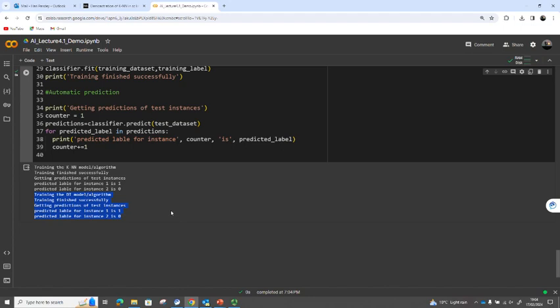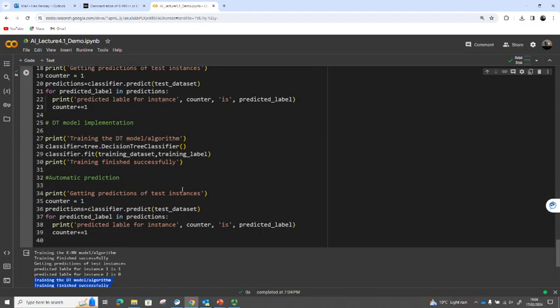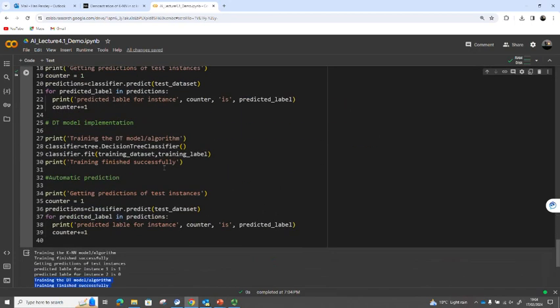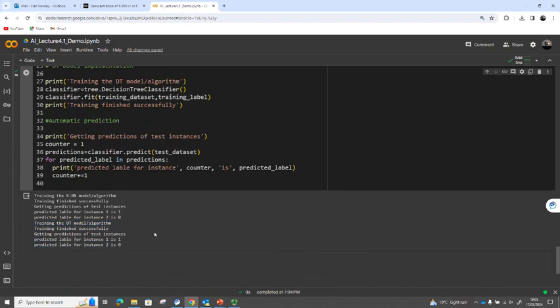So in future, when you are writing a program for another classifier or implementing other machine learning algorithms, you need to make the changes, or include the code for that classifier. You need to import the library for that classifier, and then just complete your program, run it, and see the outcome. In this program, I'm just printing the predicted outcome. I'm not evaluating the performance of my algorithms.